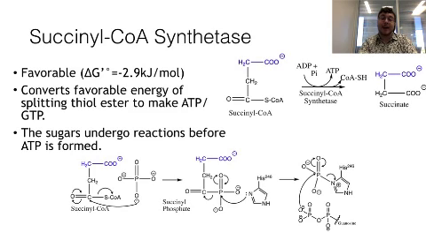The enzyme is then able to catalyze the formation of either ATP or GTP. Succinate is formed first before the nucleotide triphosphate. This reaction forms either ATP or GTP, which is dependent on the cell type. So tissues like the brain and heart form ATP in this step, while liver tissues form GTP. Both ATP and GTP are energetically equivalent, however, they're used for different processes depending on enzyme specificities.